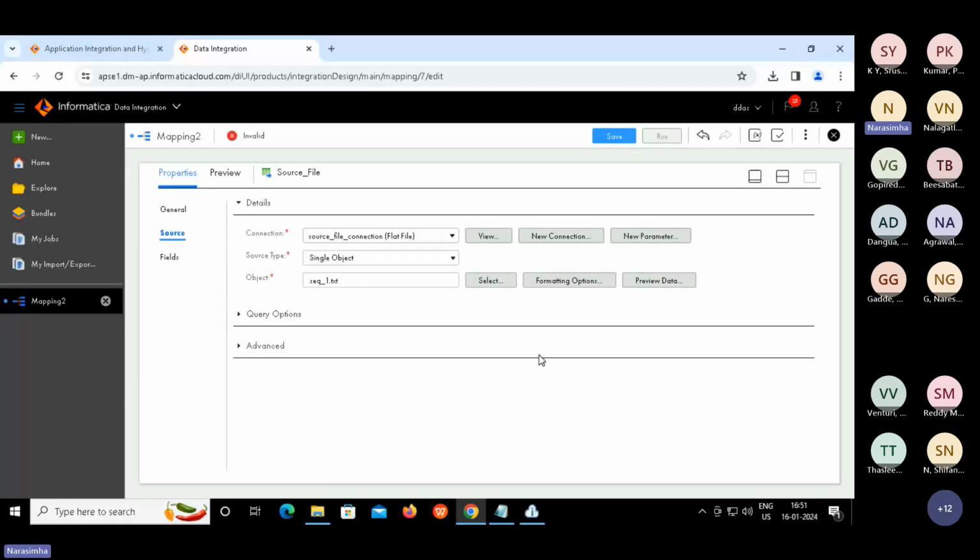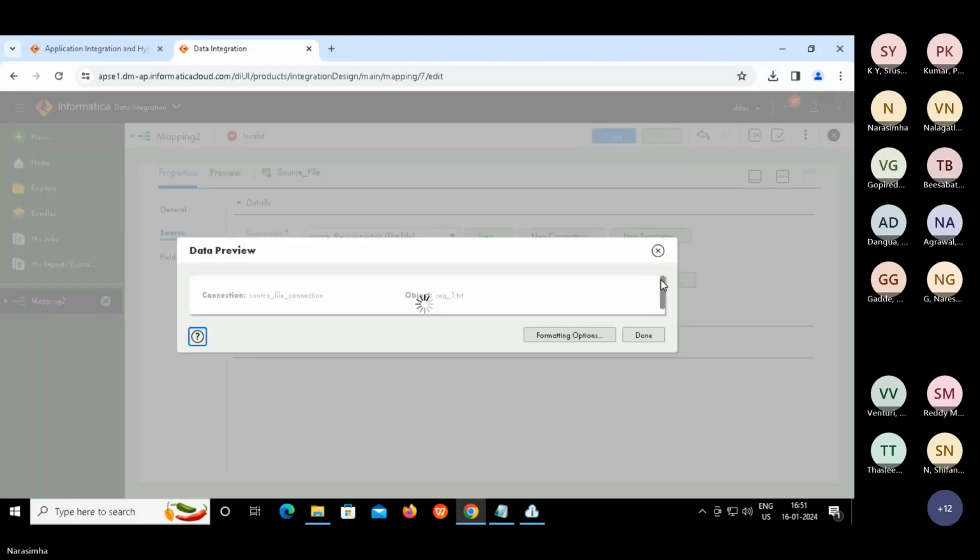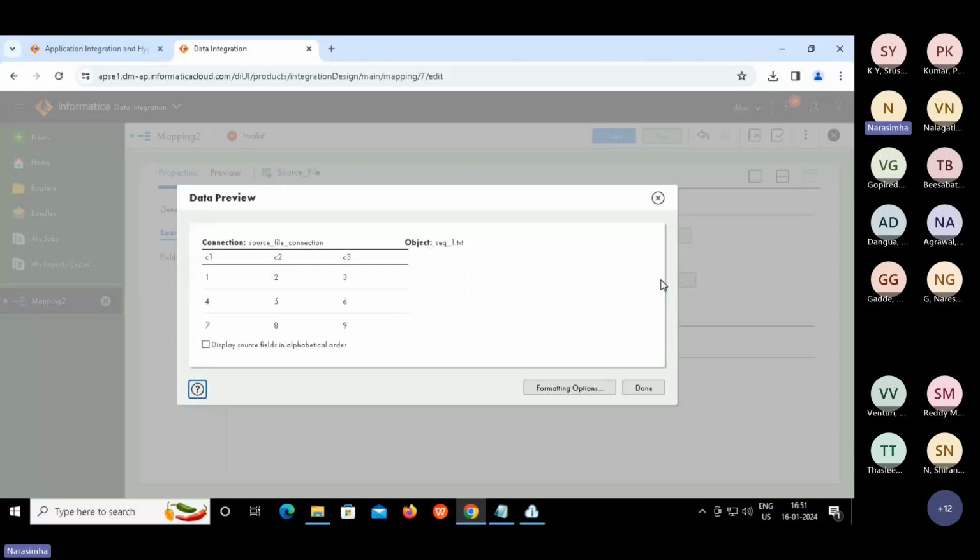Once you supply it, we can make sure whether you are able to read the data from the specified flat file or not. To confirm that, click on preview data. Can you see here? Whatever data we have within this flat file, the complete data can be read as part of this preview window. Yes or no?